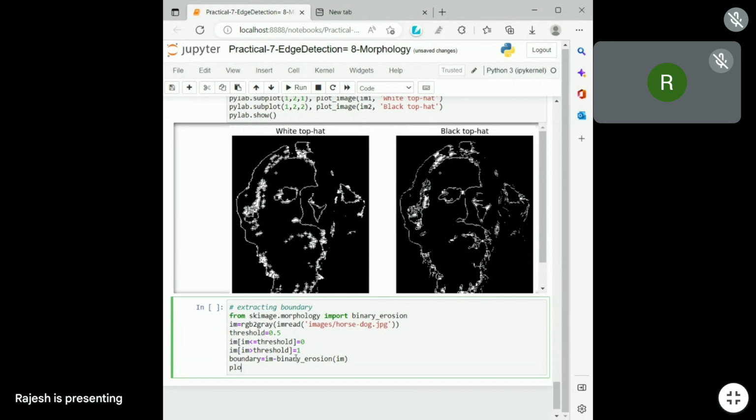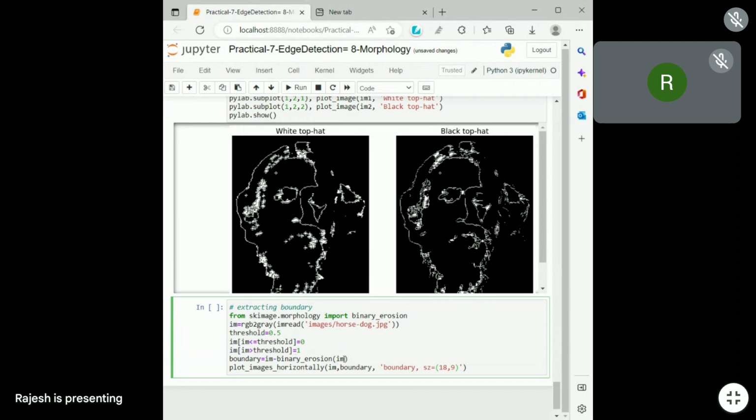So I say plot_images horizontally. Okay, I say image boundary, and I say caption is boundary and size is, say, 18 by 9.